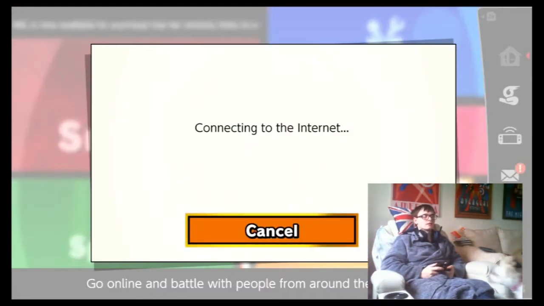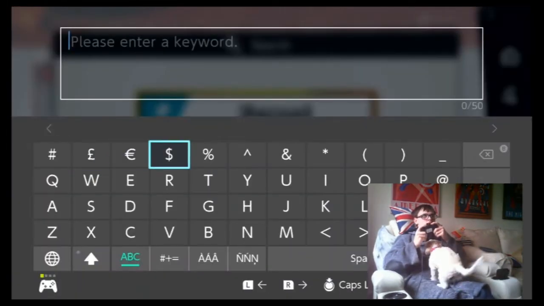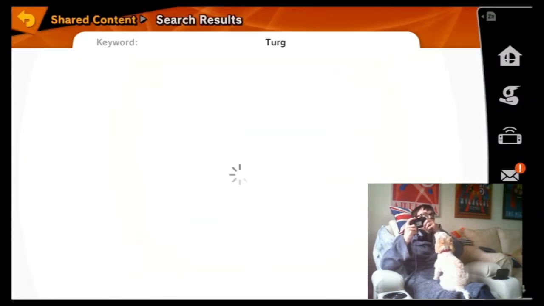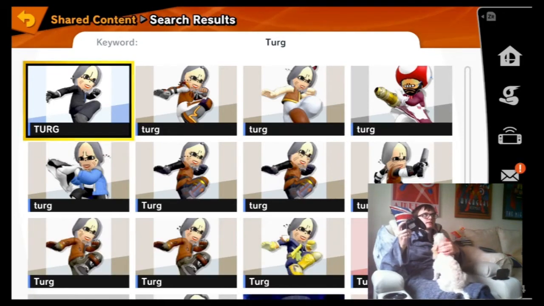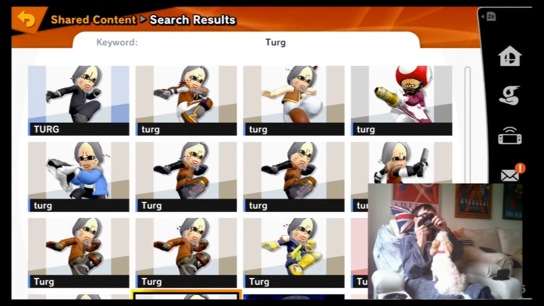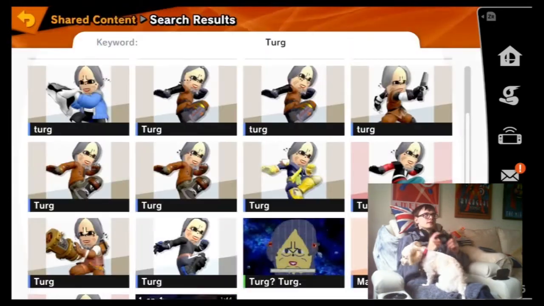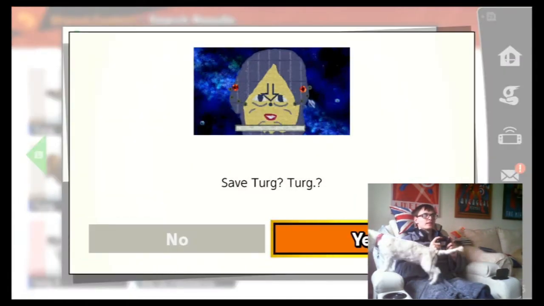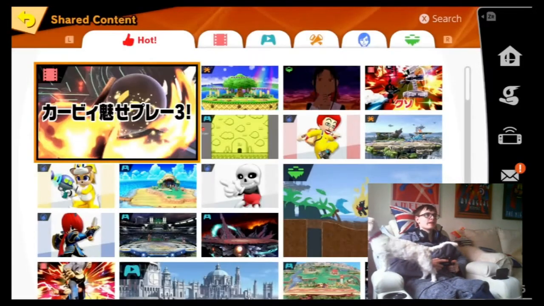Yeah, if we go online, share content. Oh yeah, there are a few Turgs. Is that one mine? Yeah, that one's mine. There's a Turg stage! Hold on. Save. Yes. I am landing this video until I play as Turg on Turg.